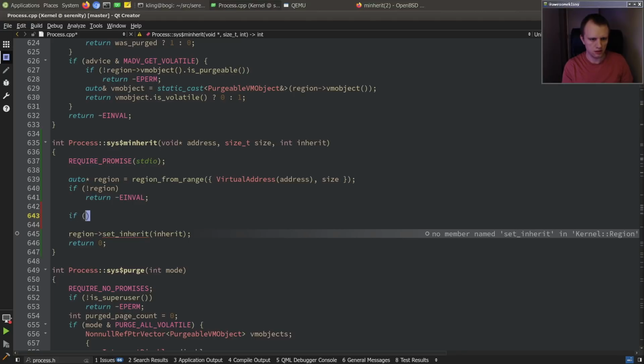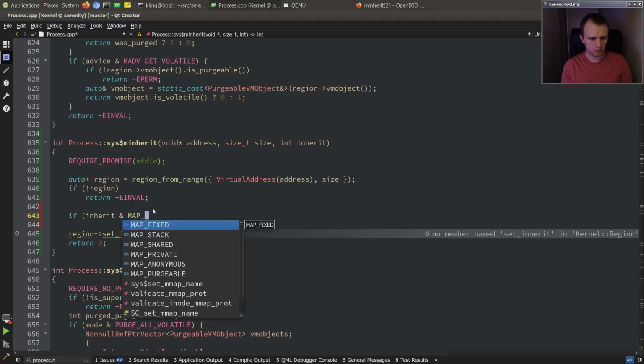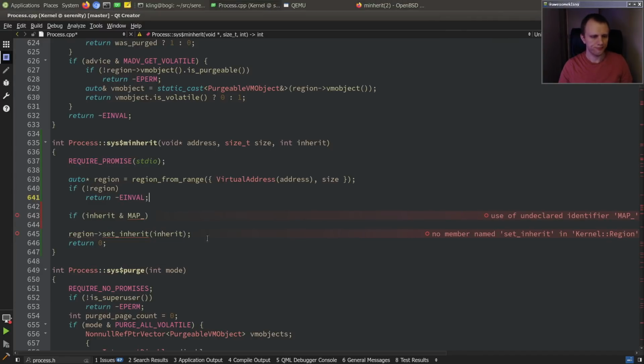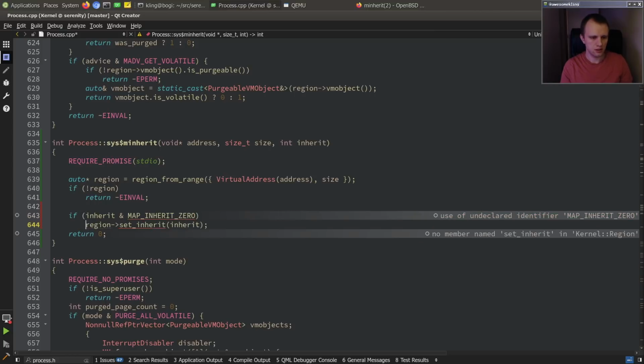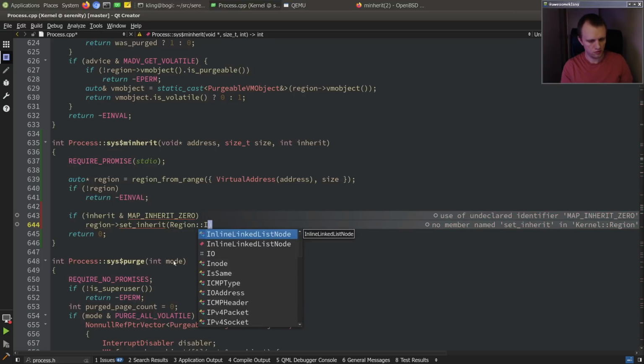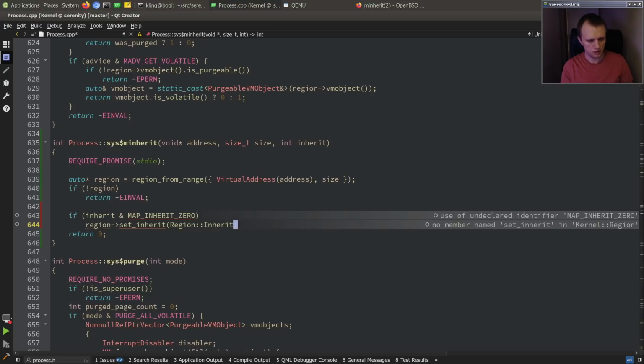So it would say if inherit and MAP_INHERIT_ZERO, I already forgot what it was. So if this one is set, then we'll say set inherit mode 0, something like that.